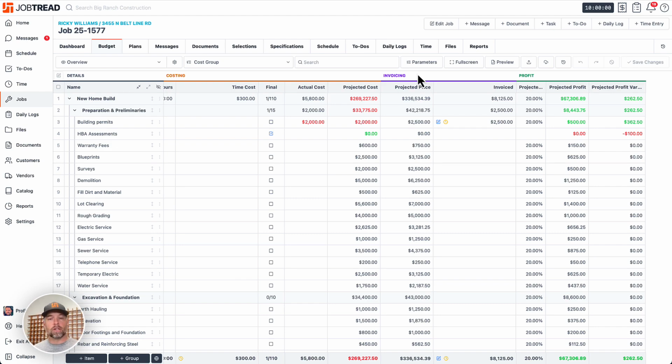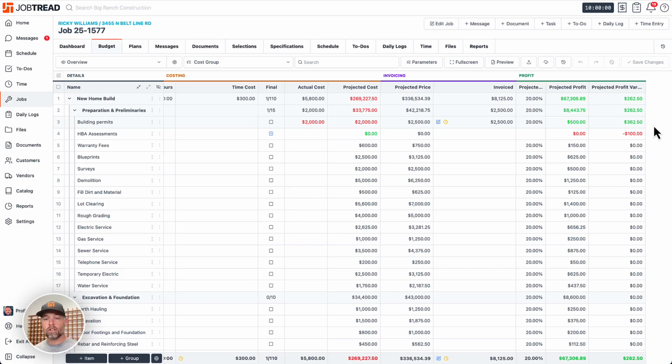So again, on this permit example, I went up to $2,000. That's my spend, and we still assume that 20% profit on top. So that's why my new projected price for this portion of the project is now $2,500. The reason my profit is in green is because we are technically making more money today than we originally thought we would on the estimate we sent the customer. So now I'm going to make about $500 on this particular line item, which is a variance of $362.50.